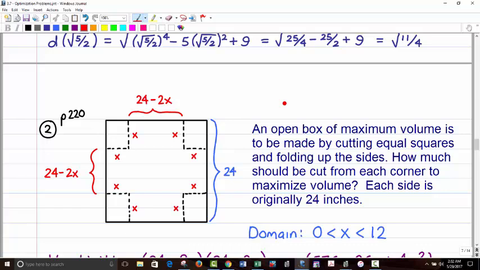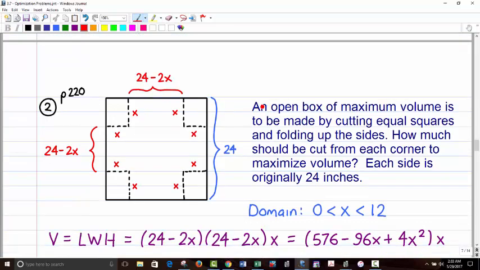So we want to make a box that when we cut off those corners and we fold up the flaps, that would be 4 flaps. You've got to envision that being all folded up. It makes a box, and we want to get the one that has the maximum volume. Maximum volume means that you can get the most stuff in there. So we're saying here that each side is 24 inches. It doesn't have to be a square. You could actually do this from a rectangle, but the key is we're cutting an equal amount off each side, whether it's a square or a rectangle.